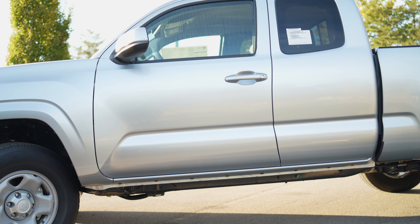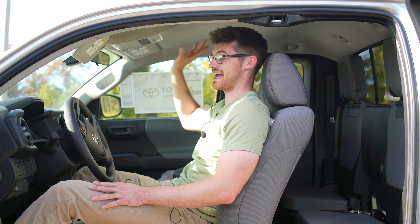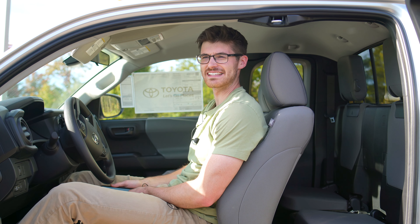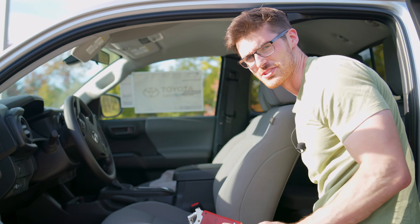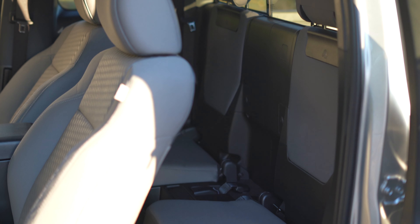One pro to the cheaper Tacomas is going to be better headroom because you don't have a sunroof. With that equipped, I'm kind of grazing the roof. But what you're probably most interested to see is if I can fit in the back seat. Hopping back here, there's a glide to it — you have to go knee first, slide, and... if I needed to sit back here for 15 minutes, I could. That's a lot more than I was expecting when I originally bought one.